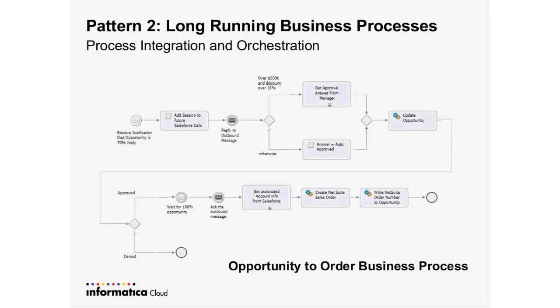And as you can see, this is a much more sophisticated and complex business process that has things such as correlation. It has multiple paths, as you can see. It also has conditions, and if you look at it, the whole process is long running. So from moving that particular opportunity to order, it may take a week, it may take a month or a year, and this process will be active till that business process is actually complete. So that is the power that we are bringing into the Winter 2014 release.